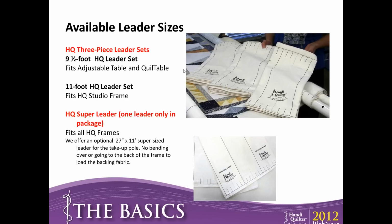We actually have a couple different sizes of leaders. The 9.5 foot HQ leader set fits the adjustable table and the QuilTable, and it comes with all three leaders for all three of your bars. And then the 11 foot HQ leader set fits the HQ Studio frame. That also comes with the three leaders, and you can actually use the HQ 11 foot leader set on any of the frames. You just will want to cut it down and serge the ends.